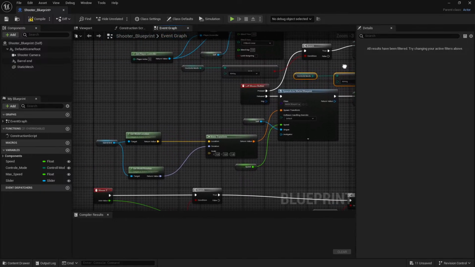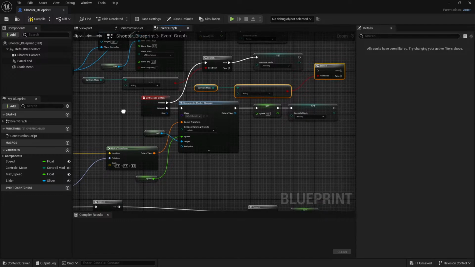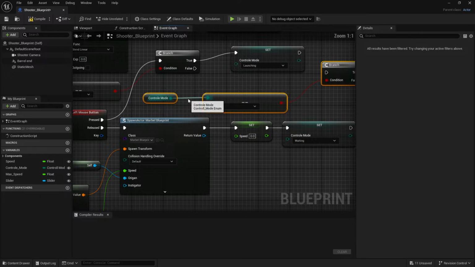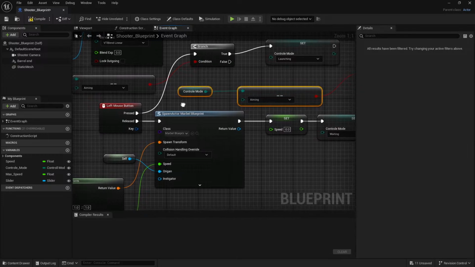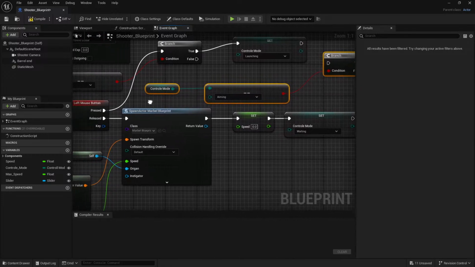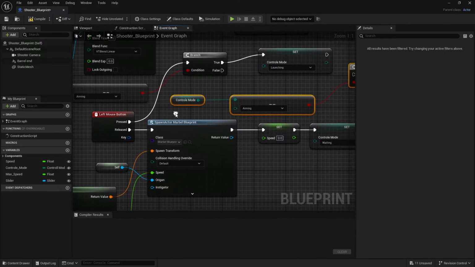All right, and then link the left mouse button released up to that branch. Mouse button release. I'm looking for it. Yeah, so you've got the red box for left mouse button. Then you see the released tag on there.